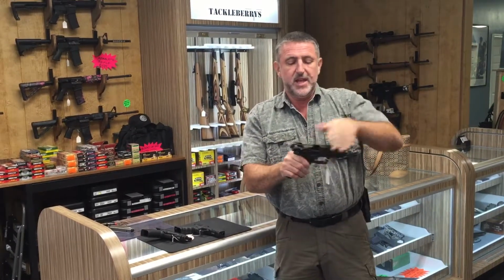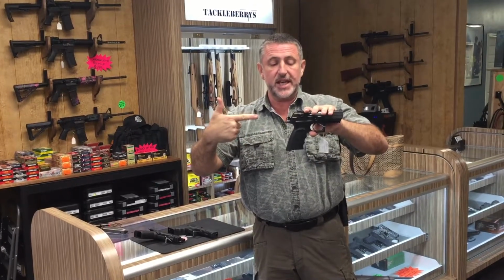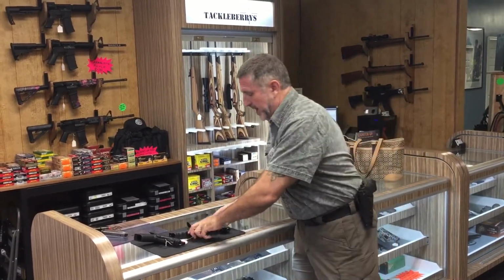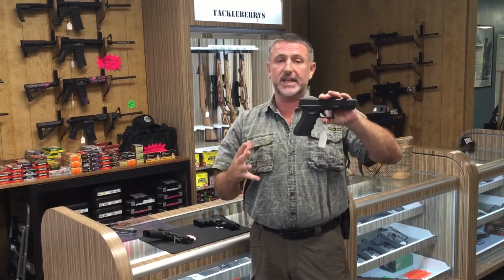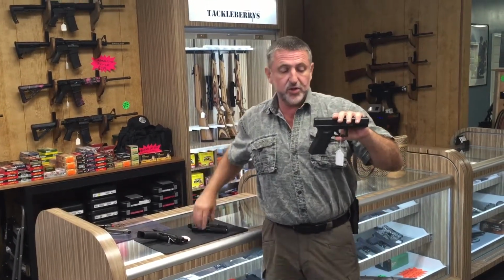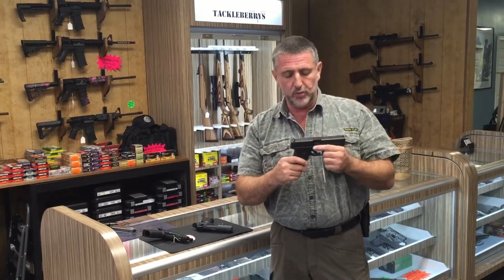So Dave, a couple of guns to show you this morning. One of them here is a Magnum Research Desert Eagle semi-automatic pistol. And the other gun here, perhaps more familiar to you, is a Glock. In this case it's a Glock 22 in 40 caliber. Just want to talk to you about the difference between these guns very quickly, because it involves the strategy that you're going to use if you're going to deploy one.